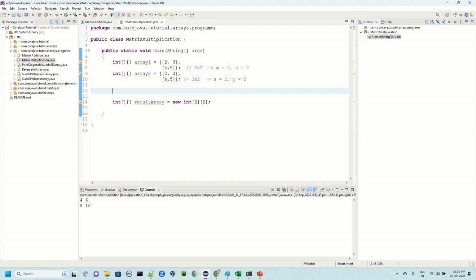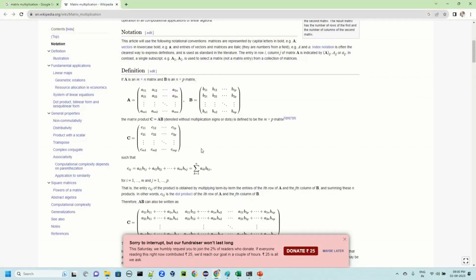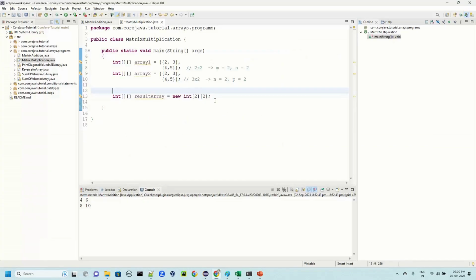So these are the input matrices, and after performing the multiplication the resulting product matrix will be M by P. That is how matrix multiplication works.